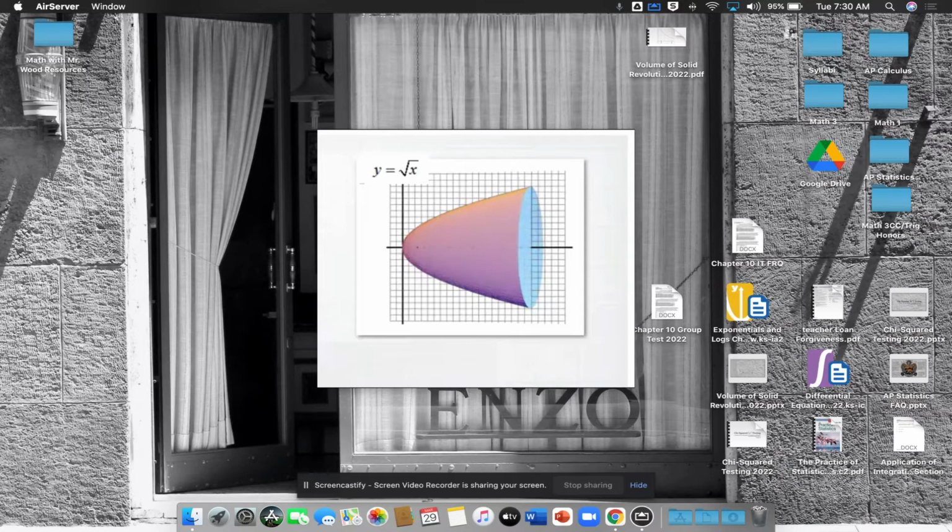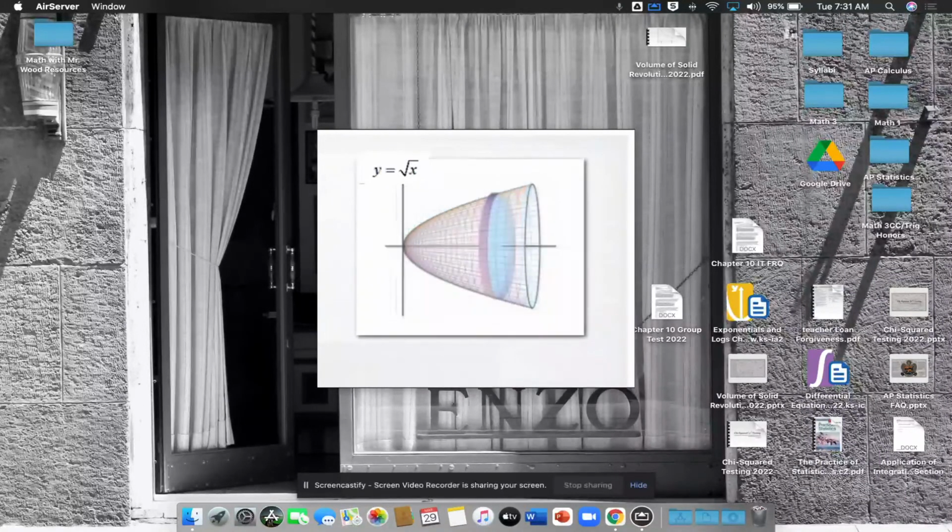So this part here, I should say the radius here, is coming out and going in. That's part of the revolution. That's what they mean by revolution. So every time it makes a revolution, it creates that shape. It looks like a cup, kind of a sideways cup thing.